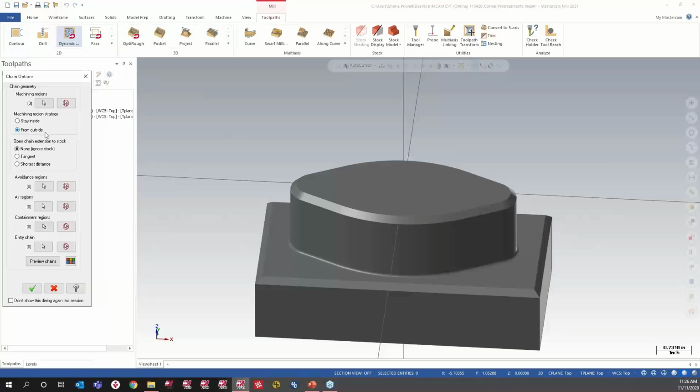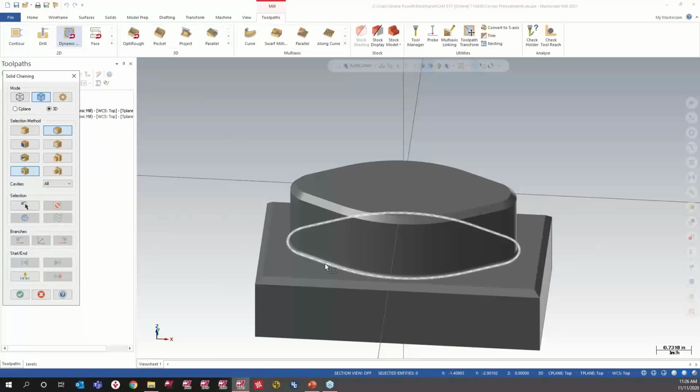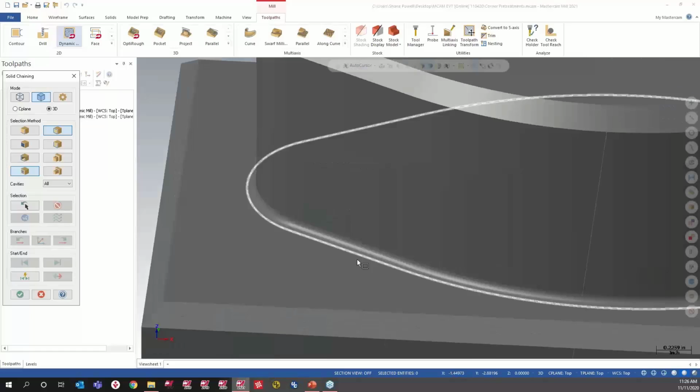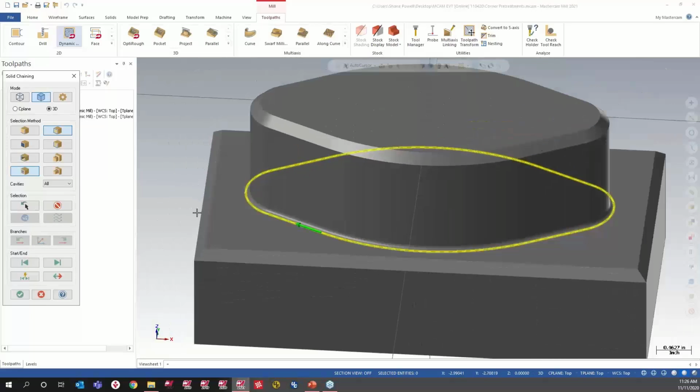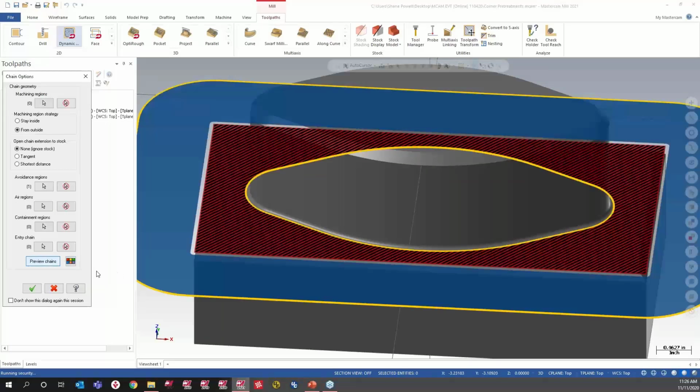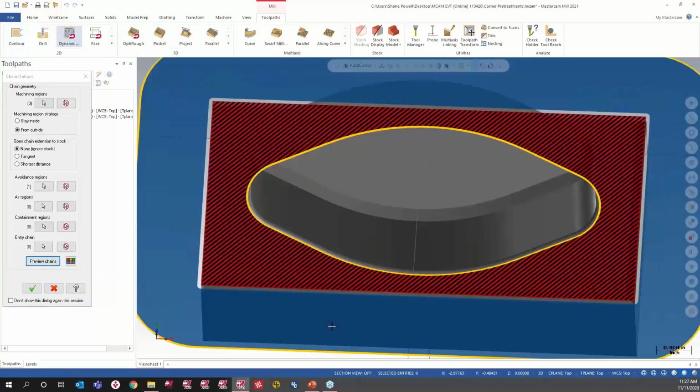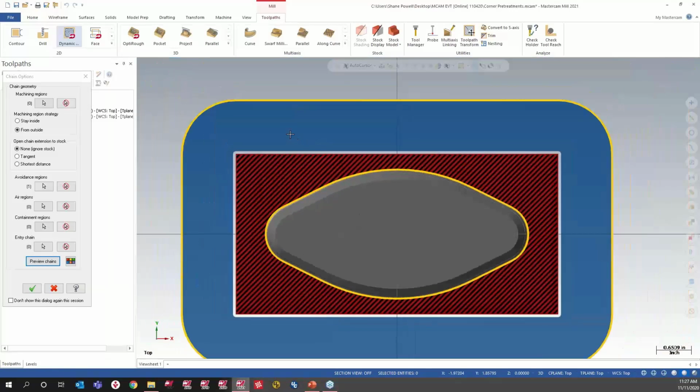So that's already set. I do want a from outside because it is an external profile. It's not a pocket. And I just want to select avoidance regions. And I want this outer fillet. I can always push to the wall by just subtracting that fillet radius. So green check, preview chain. If I go from top, let's see a decent preview here.